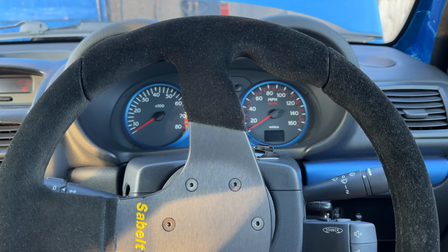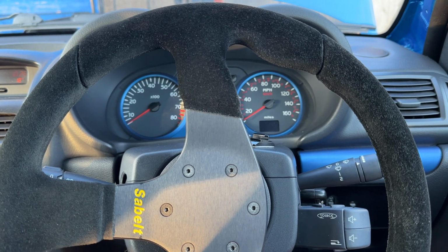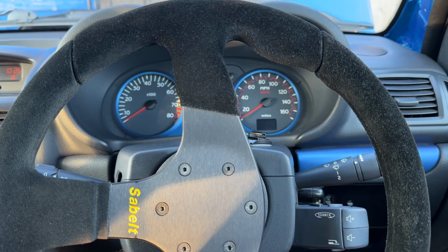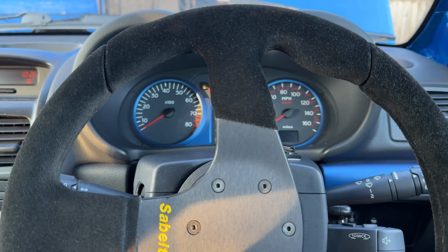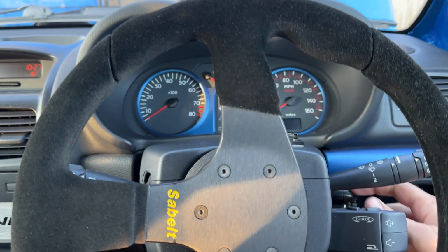Here we go, first start. Now I'm expecting it to run pretty lumpy on idle with a slightly more aggressive cam. The dephaser pulley, brand new ones from memory, make a bit of a rattle on startup anyway. Let's check it's in neutral, yep. Obviously the gear stick makes a rattle anyway because it's a solid one. And we're probably gonna have a bit of smoke come out of there. Nothing to be alarmed about if it's just the oil burning off the manifold. But yeah, let's get into it.